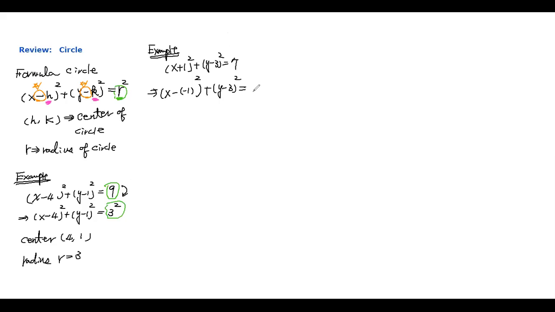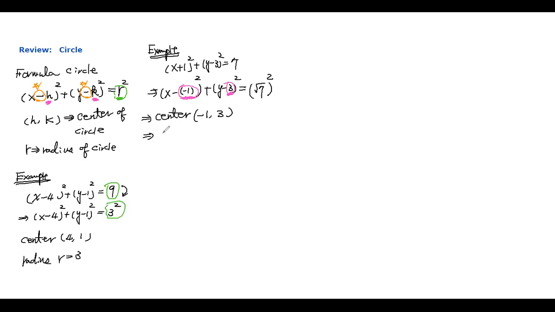So for the 7 here, the way we switch that, we say okay, this will be the square root of 7. Then you square it, it will be equal to 7, right? So after you rewrite it, we know the center here. The center is a minus, right? So it's a minus here and here, so the center will be negative 1 and the 3 here, the value after your minus signs.